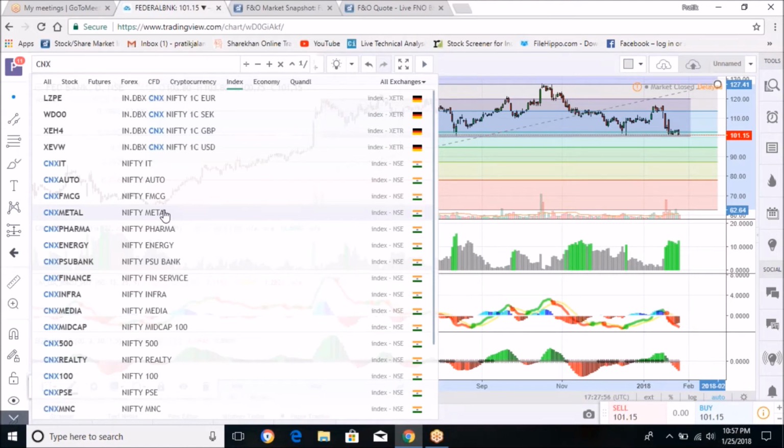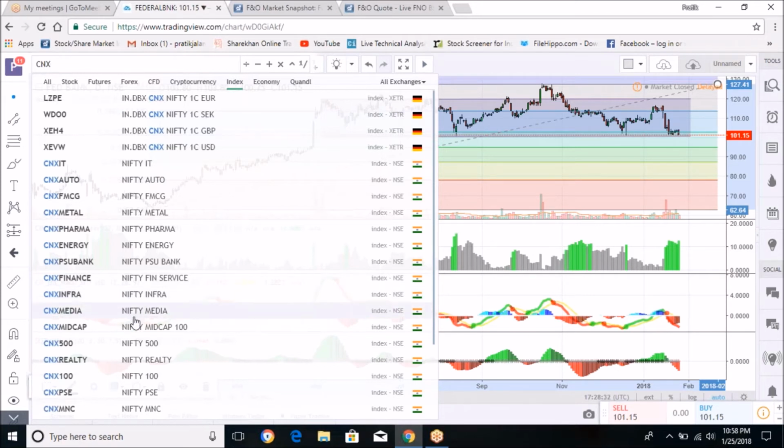We may see some short-term selling, but if you get an opportunity to buy those metals, you can get in. Jindal and the likes of Tata Steel have already performed well. But the way fund managers are projecting, there are more legs to go. Auto is one which can correct, and the infra space is consolidating. We might see some correction. So what you have to do is check the chart pattern.